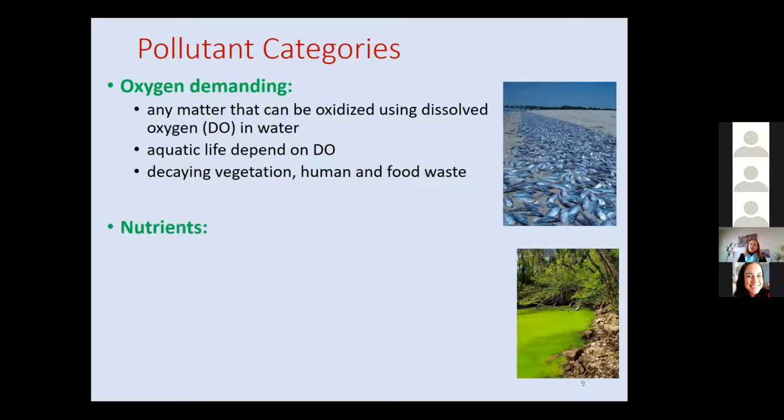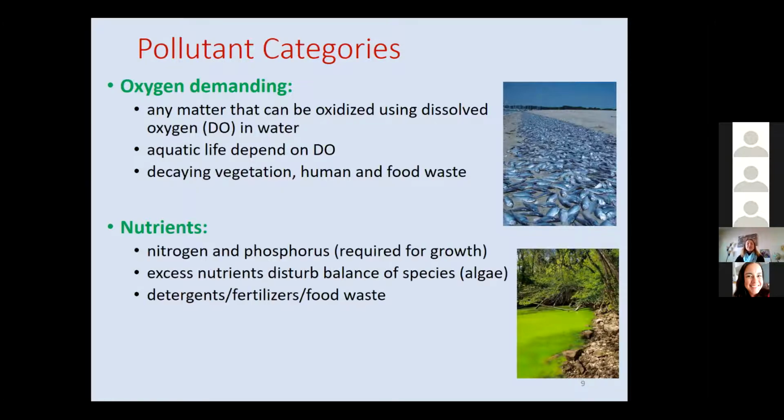Another very concerning pollutant is the nutrients. Nutrients, when you hear about it, sounds good. Nutrients, it should be beneficial. And yes, nutrients are beneficial and necessary for us and for the aquatic habitat, for the environment. However, if you were to take a lot of vitamins, it would hurt your body. If we discharge a lot of nutrients into the environment, it will impact the balance and impact the water quality as well.